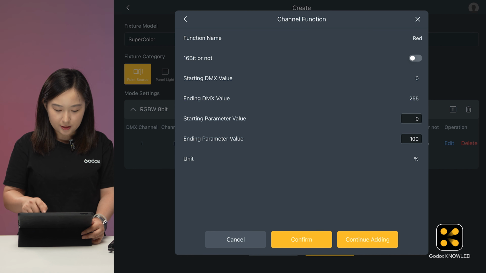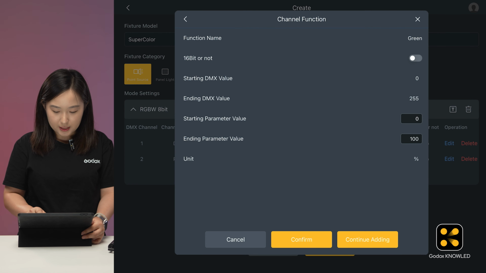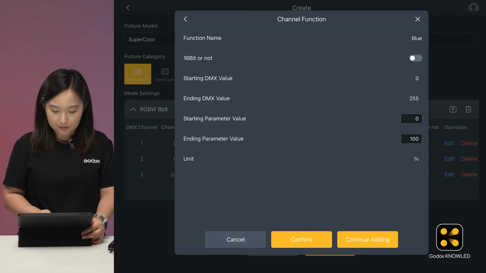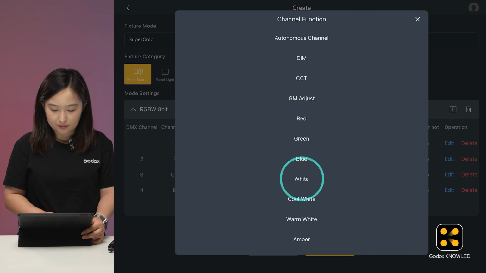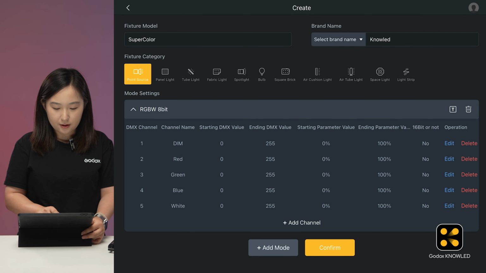You can adjust the starting and ending parameter values, but I prefer the default one to 100%. Continue to add green, blue, and white channels in the same way. Okay, now you can see the RGBW 8-bit mode with 5 channels. Click OK to confirm.